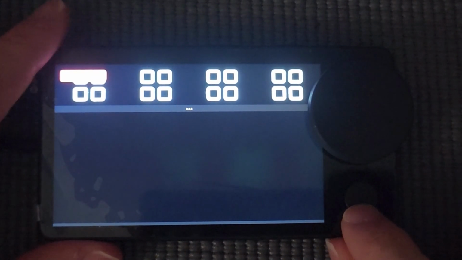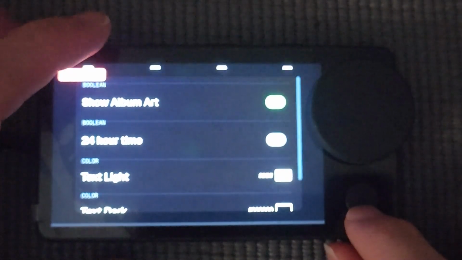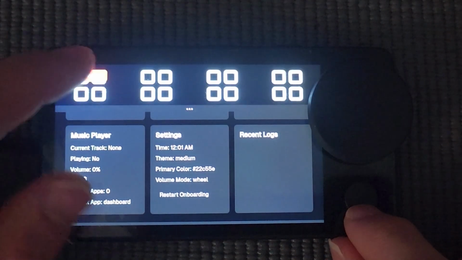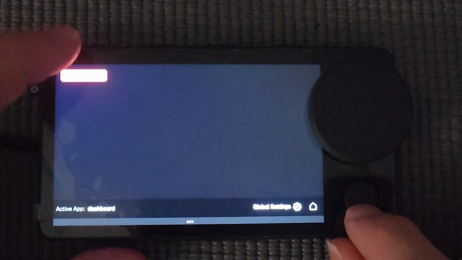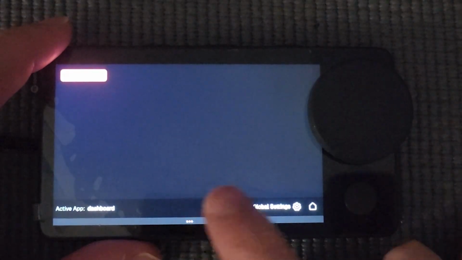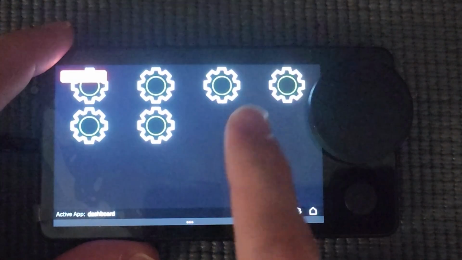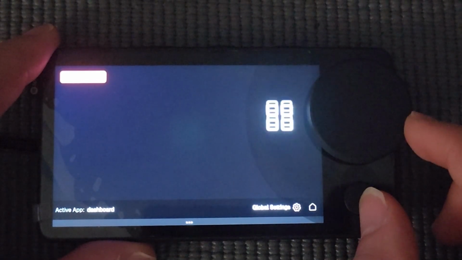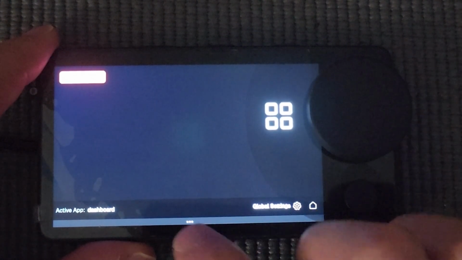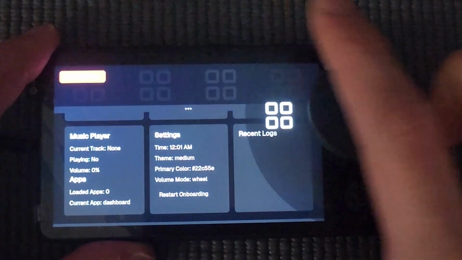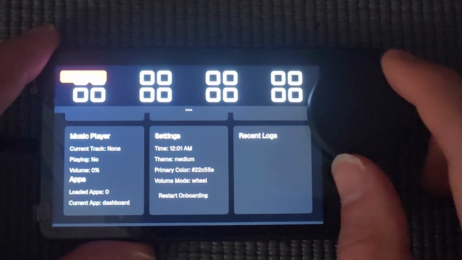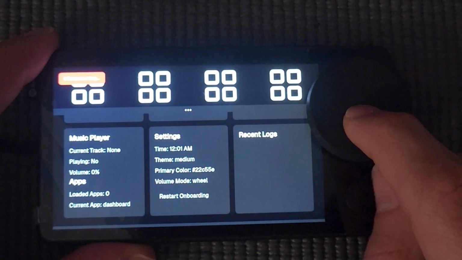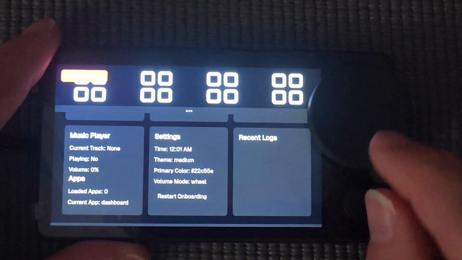If we hit our little circle button here, it does bring up the menu at the top to change different applications. There are no icons for the moment. And if you get stuck with this, you do have to swipe up. If we want to quickly switch between apps, just click on this and cycle through. And then click on this again to bring up the app you want.